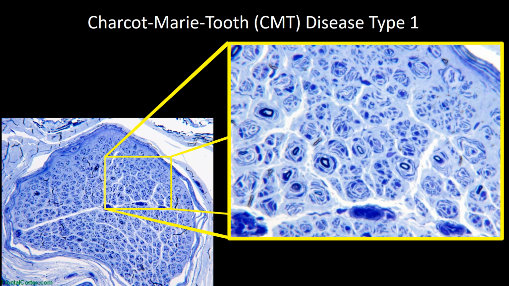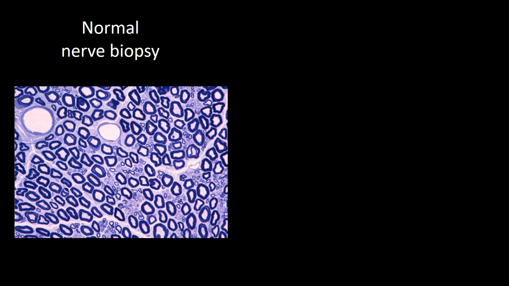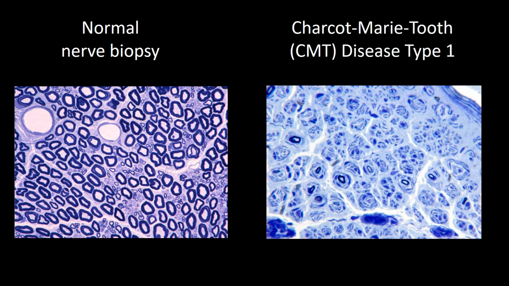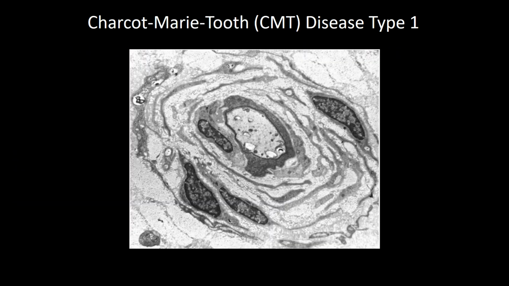This is a sural biopsy of a patient with CMT type 1A. Sural biopsy shows Schwann cell proliferation, and in an effort to myelinate the axon, produces onion bulb formations. The axons are in various stages of demyelination. In this frame, I have introduced a normal nerve biopsy. Notice the regularity, size, and compactness of the myelin. Now notice the difference in patients with CMT type 1. This is a photograph of a single axon. The myelin around it forms layers resembling an onion.